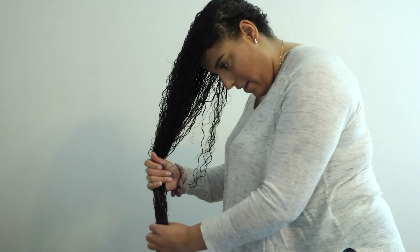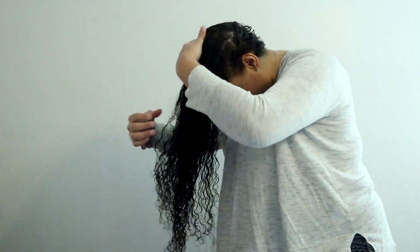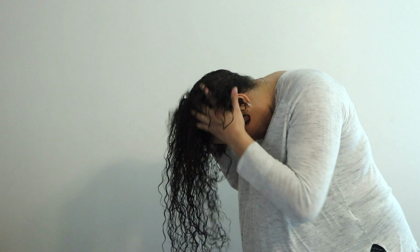So now the next product I'm going to put in is some 100% pure coconut oil. And I use the LOC method, so I put a leave-in, I put oil, and then I put cream and then more oil into my hair because my hair is very, very dry. Take like this much, I guess. I don't really know. Then I rub it in my hands. Again, I focus on the ends first and then my dry section. With all of the oil and cream products, I really make sure to scrunch my hair.